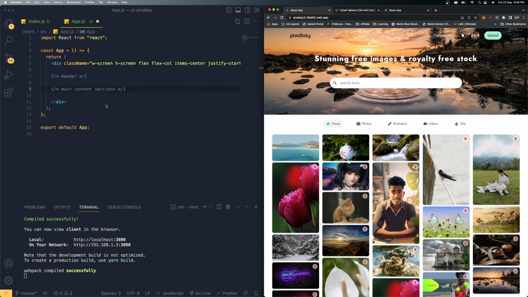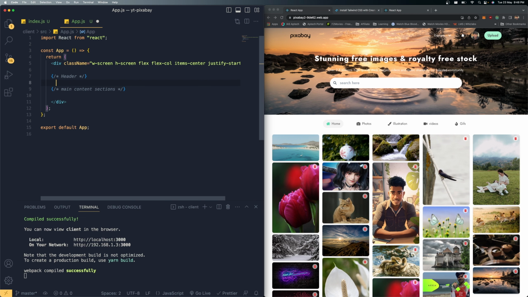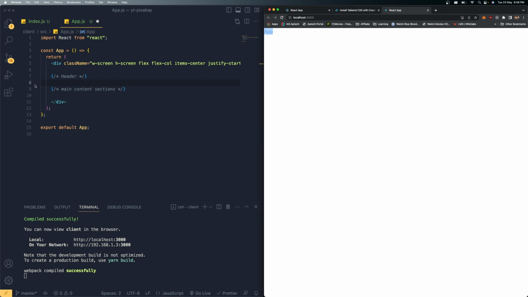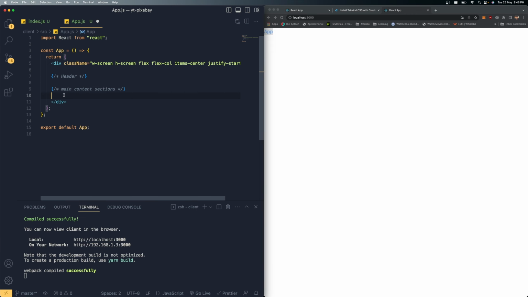All right, so let's go ahead and do that. For the header, we have to create a new header component. So let's leave it as it is. And for the time being over here, I'm just going to keep it as the main tag. For the main tag, it's going to be width full. Of course, it's going to take the complete width, and the height also should take the complete height, whatever the available height. Flex, and everything should be in the center location. Justify both vertical and horizontal, it should be in the center.